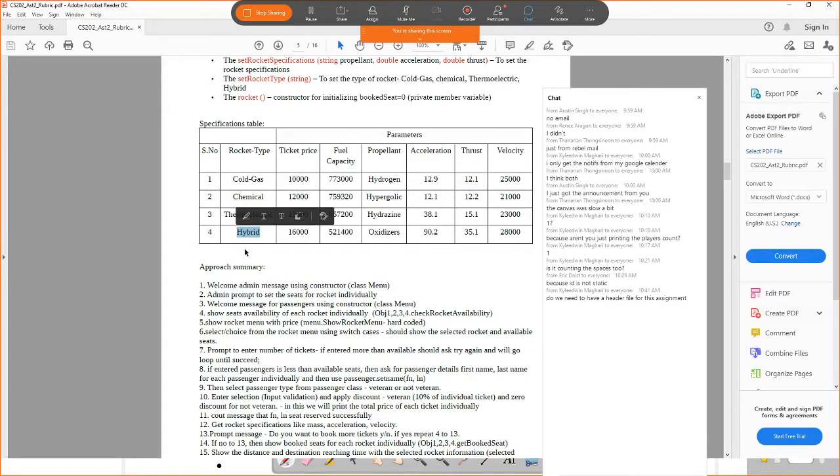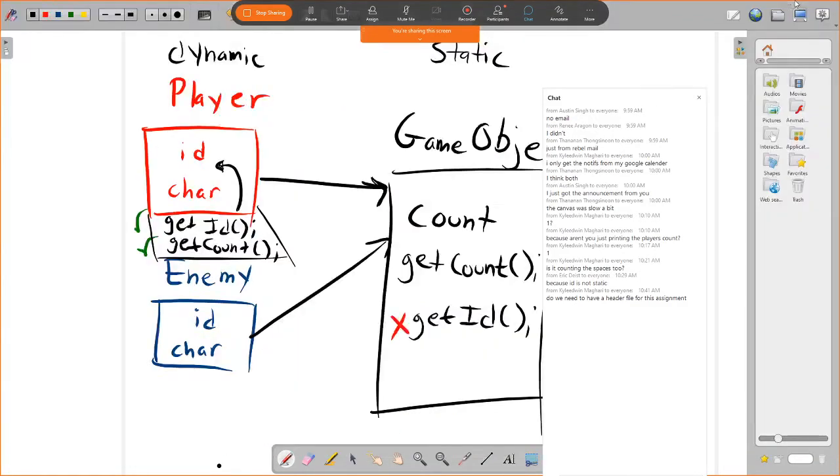Normally I don't like you hard coding things, and I'd rather you read it from a file, but in this case we actually just are going to read it straight in. So what you're going to have to do is set all of this information from the table. I have so many windows open.